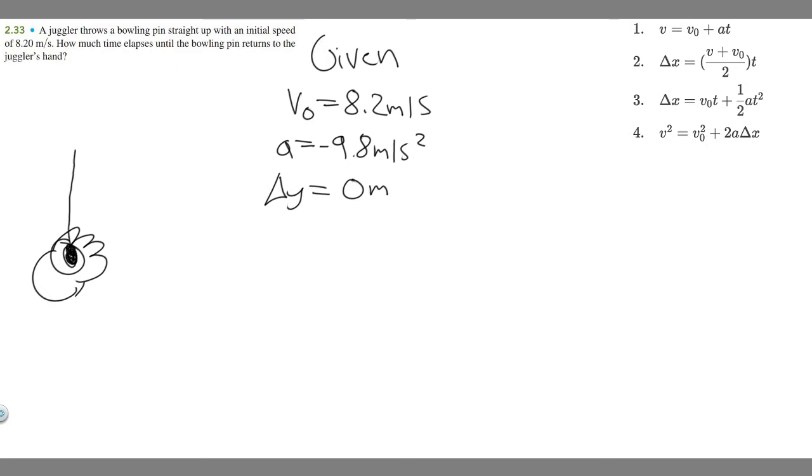And then it's going to go up so many meters. We don't know. And then it's going to travel back down. And it's going to return at zero meters. So its change in y from the beginning to the end is still going to be zero, because it starts at zero, goes up, and then ends at zero. So zero minus zero is just going to be zero. So the change in y is going to be zero meters.